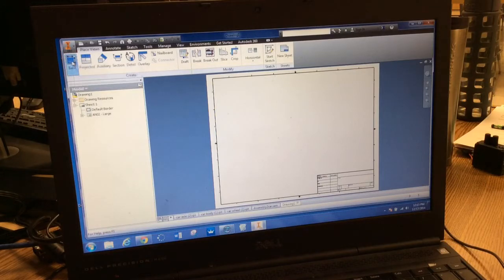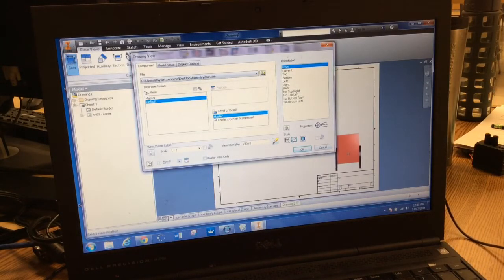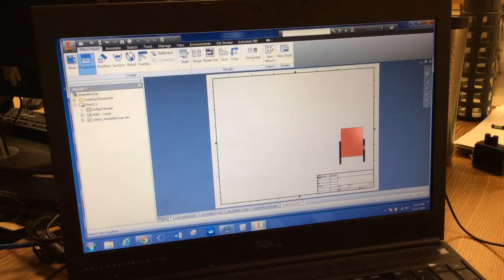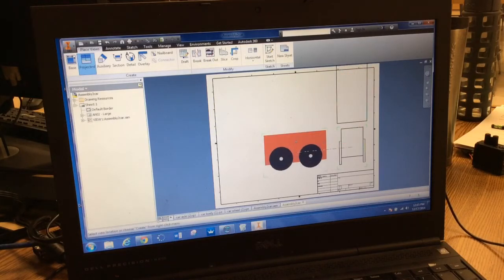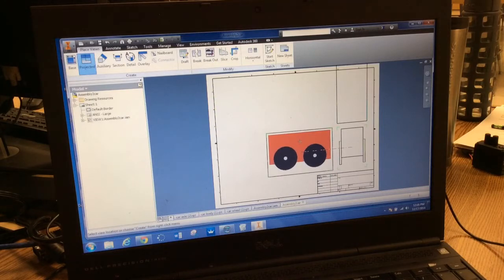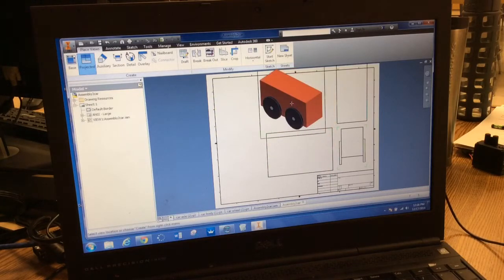I'm going to click on base. If I move my cursor over here, I will see that it is ready to draw the car. I'm going to make this my front view, so I simply left click. That window goes away. I drag it up here and I left click. I can already see that it's too big. So left click, drag this direction, left click, drag up here, left click, then right click, create.